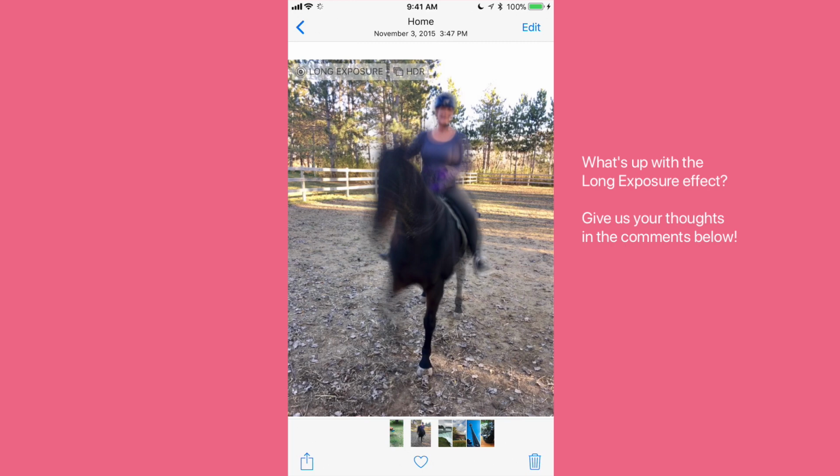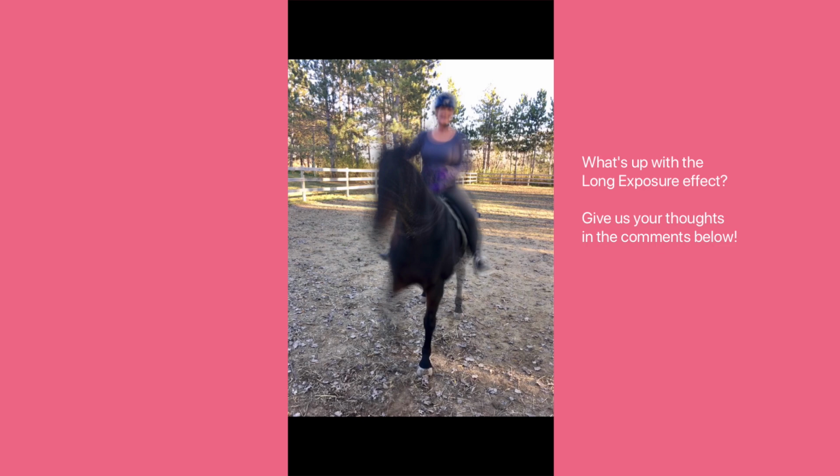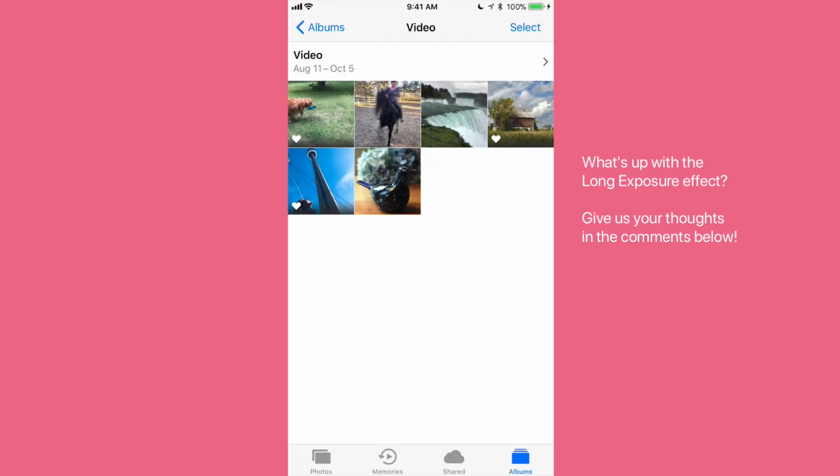I feel like there's maybe something about long exposure that we don't get, but everything that we've researched on the internet, we never see an example of a good use. Right, because it blurs it. Even a car driving by quickly, it blurs it so much you can't even tell it's a car. So if you know of a good use for this, please put it in the comments. Oh, definitely. Let us know how this is working out.